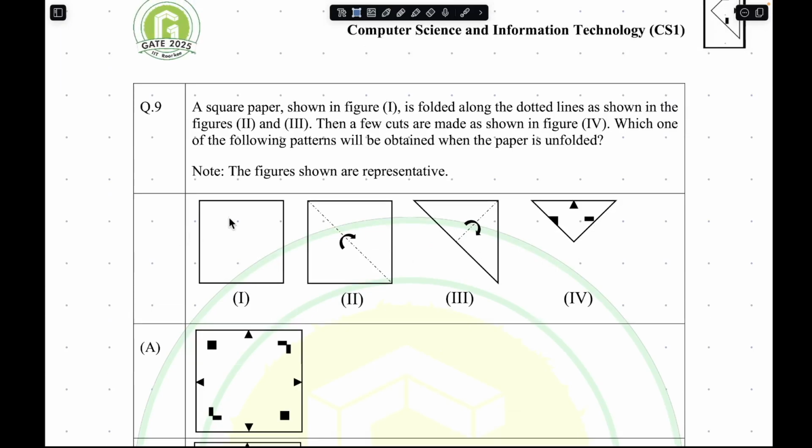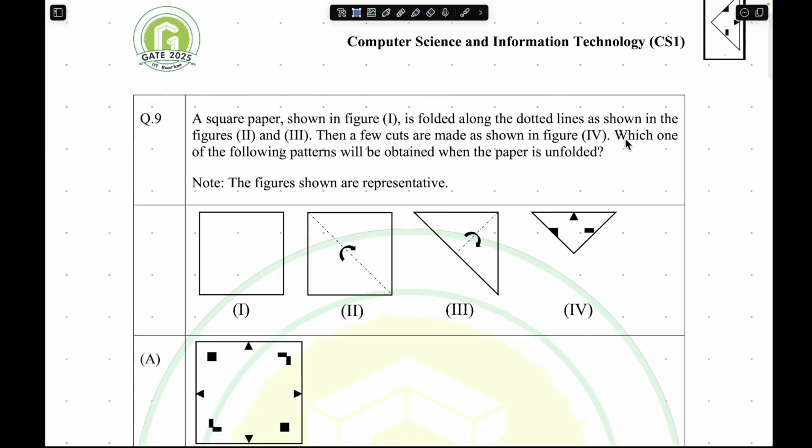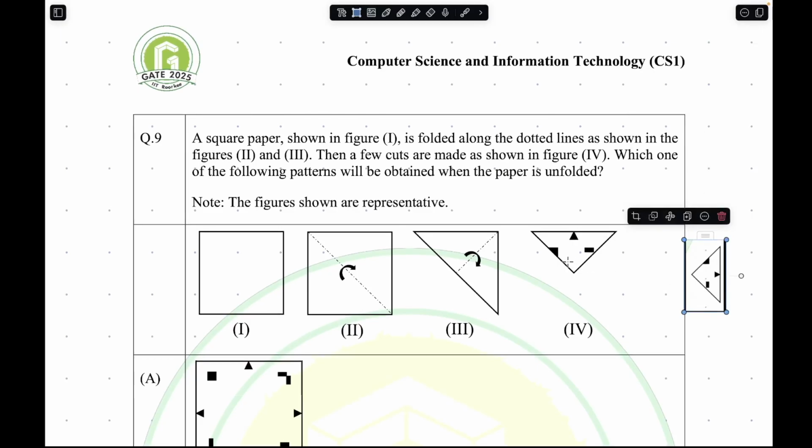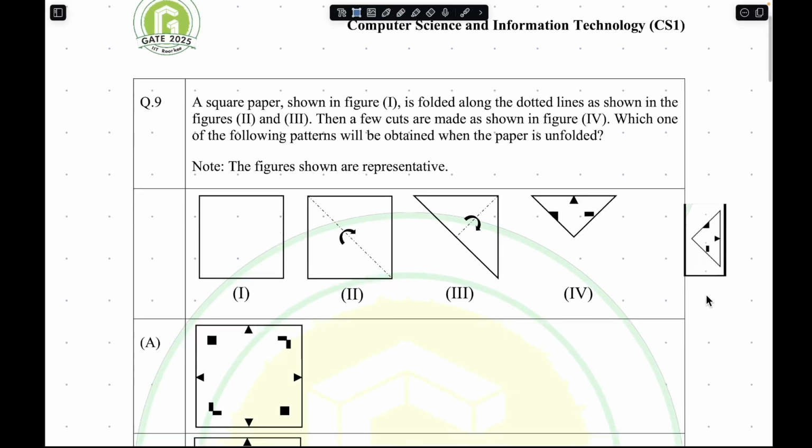So if the paper were to be folded like this, and then this paper were to be folded like this, you will reach a paper which will look like this, right? It will look like this, but instead it is looking like this. So you may imagine that this is being rotated in this direction and this is the original one. Aptitude wise, that is also a valid thinking style, right?